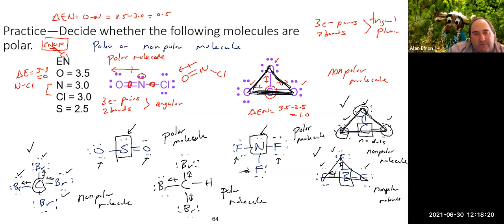But again, keep in mind when we're talking about three or more guys involved, you can have polar bonds, but the molecule be nonpolar. So that is a situation. So you want to make sure that if you come across a question and they're asking, are there polar bonds? That may be a different answer than is the molecule polar or nonpolar.